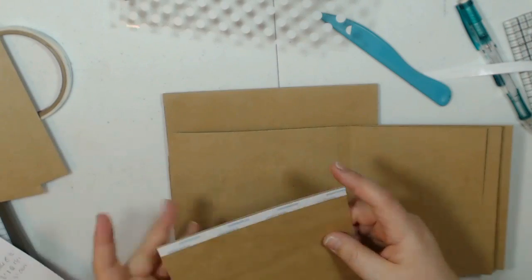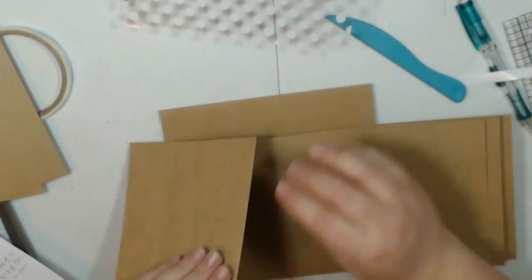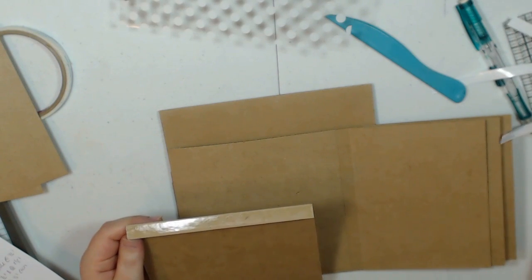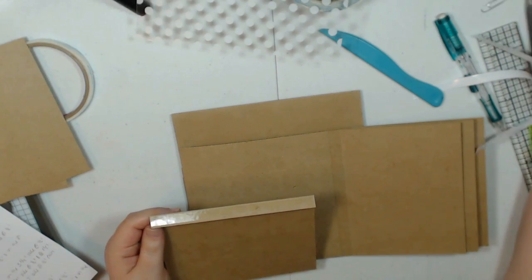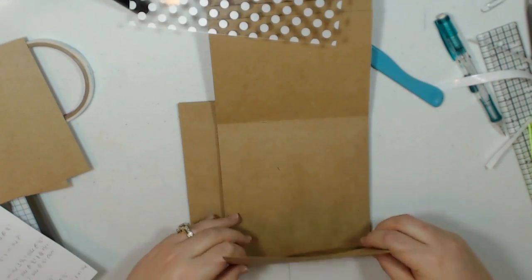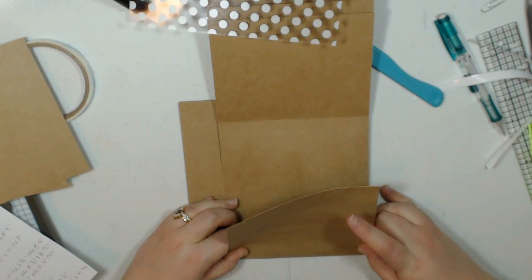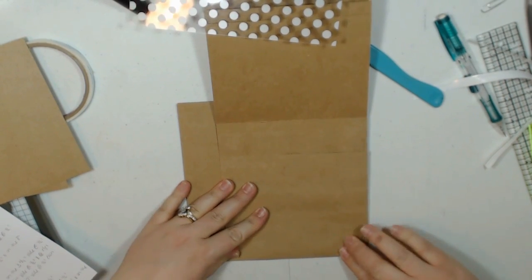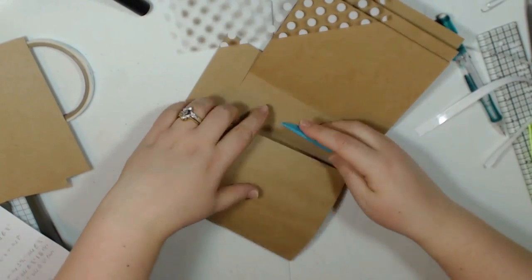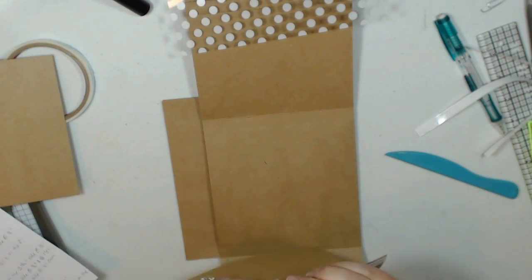Okay, now I'm going to take the larger flap, fold on my score line and burnish, and do the exact same thing. I'm just going to zoom out just a little bit, and I'm going to turn this so I can see. I'm going to line it up at the top and on the side and stick it down. I'm going to burnish this down, open it up and burnish it, and then I'm going to add my next flap.